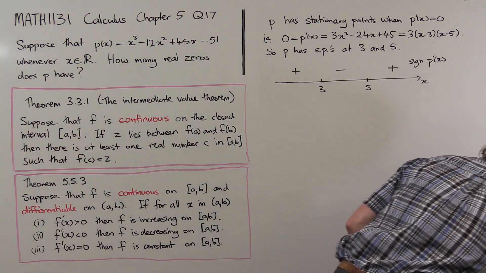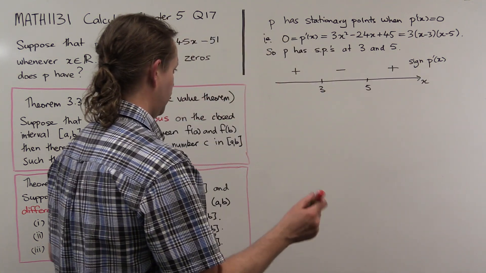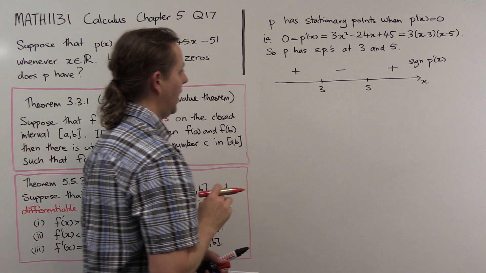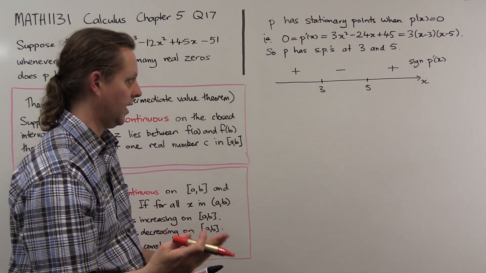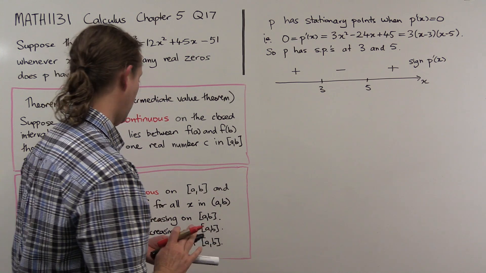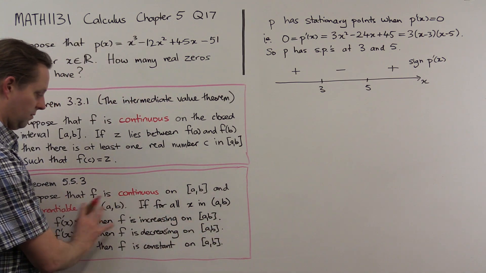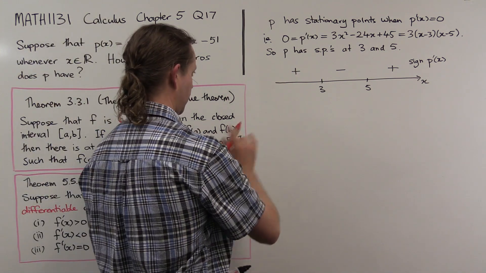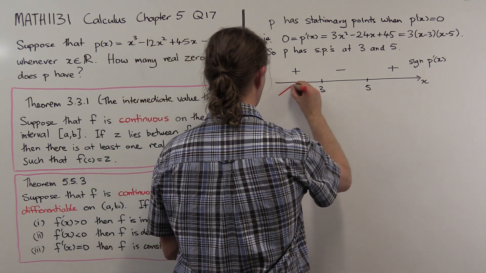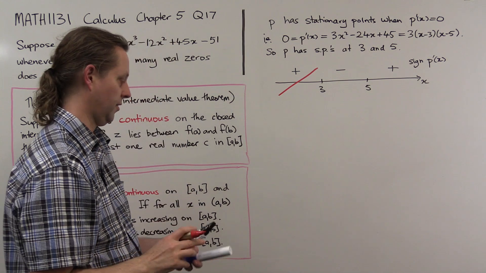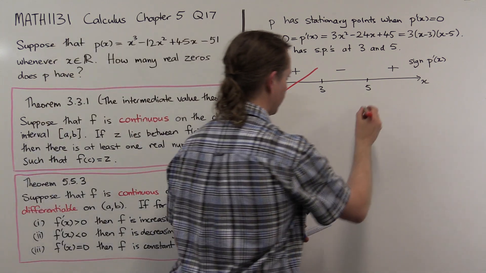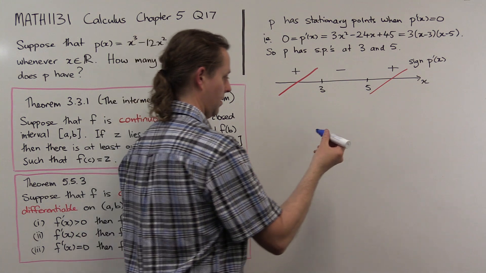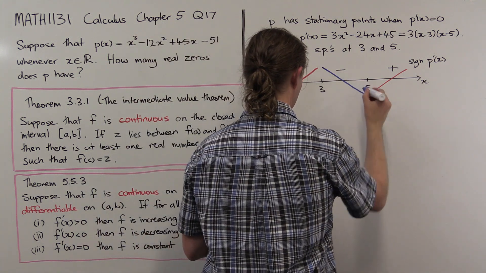Now we're going to try to show that there must be a zero — or perhaps find that there isn't one — on each of these intervals. If there is a zero, we want to show there's only one. If the derivative is positive, the theorem tells us the function is increasing. I'll indicate where the function is increasing on the outer intervals, and that it's decreasing in the middle interval between 3 and 5.